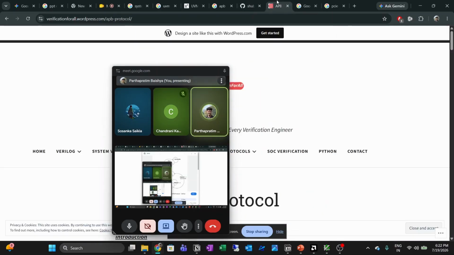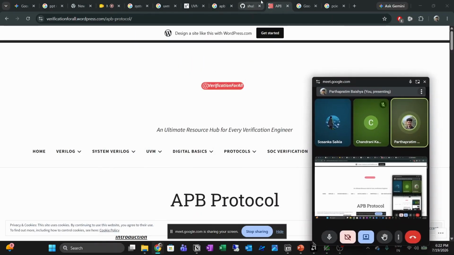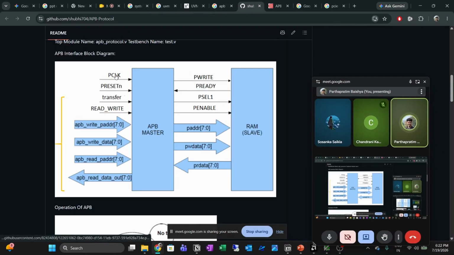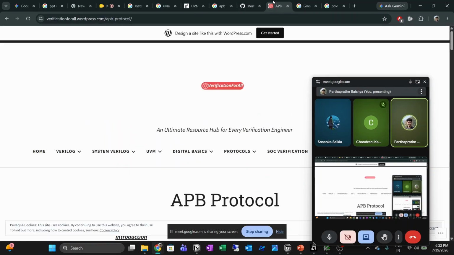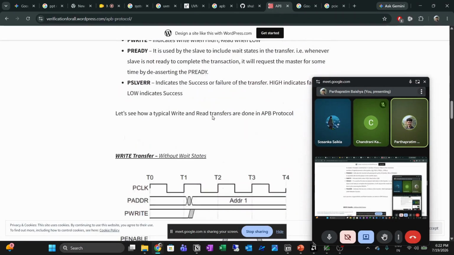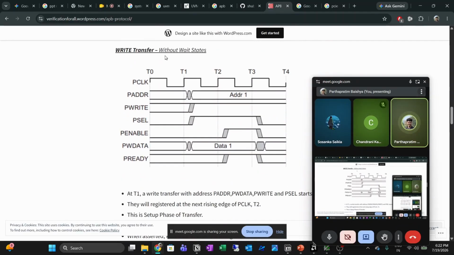If you go for the APB first of all, you will see the signals: P clock, P reset, then P write, then address, then data, then P ADR or something. These are the signals that we have, and then wait. So this is a write transfer without wait state.